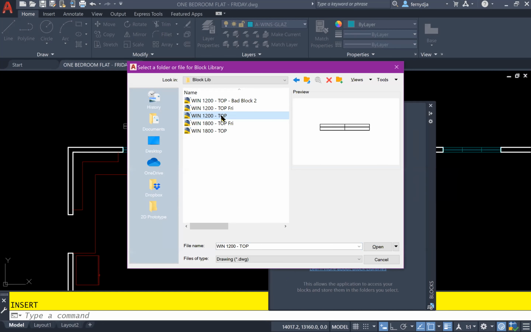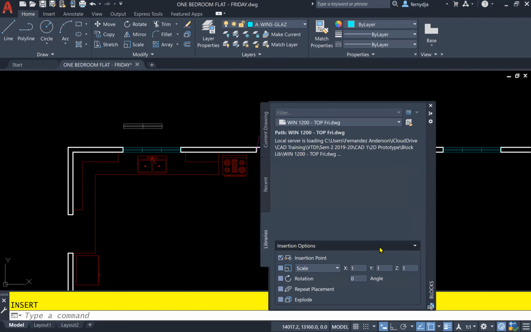Now, because it was inserted already, it is going to tell me that it is being replaced. I'm just going to say replace because I know it's there before, but usually we don't browse unless we are fixing the problem. But there's no problem. I just wanted to show you how you would browse in 2020 or 2021. All right. So I'm going to click open and you will notice that it is now here.